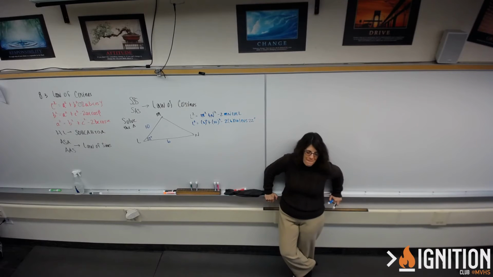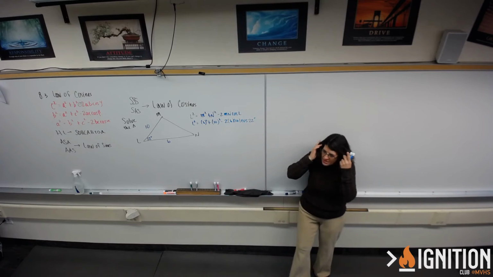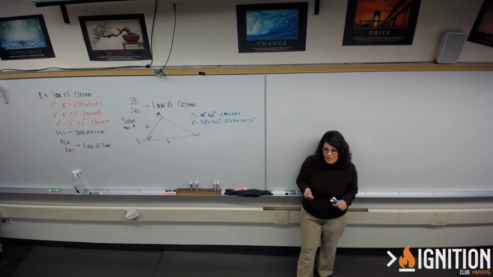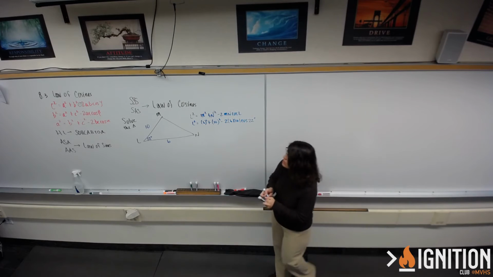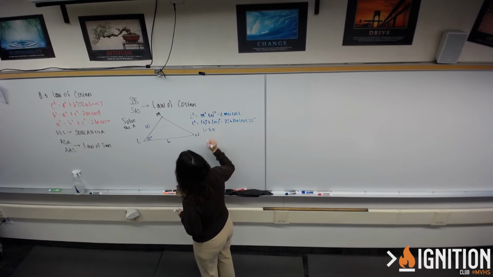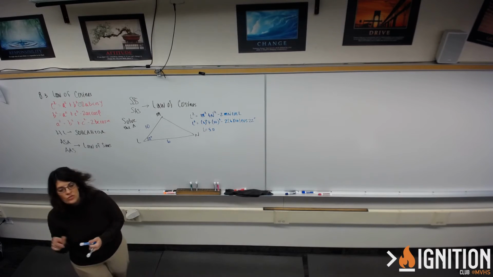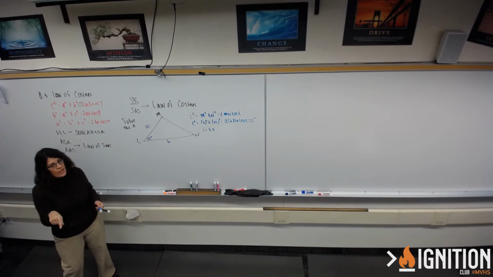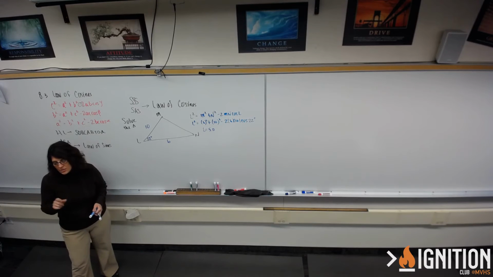All right, what do we got? 5.0, you said? This is a straight plug-in. The next question is, Ms. Babiak, do I have to put the 0.0? Yeah, if you need it for the placeholder. So if I tell you to round to the nearest 10th, then that is 5.0. You're storing it in your calculator. Store it in your calculator because when you find the remaining information, you're going to lose points if it's rounded incorrectly.